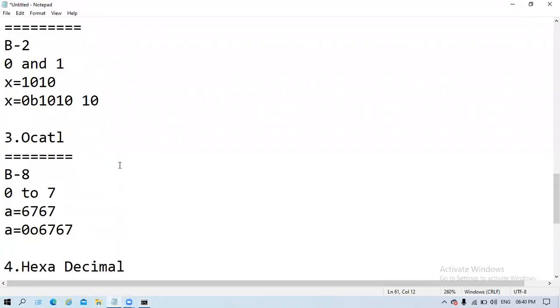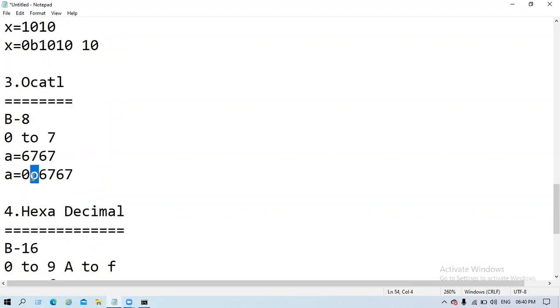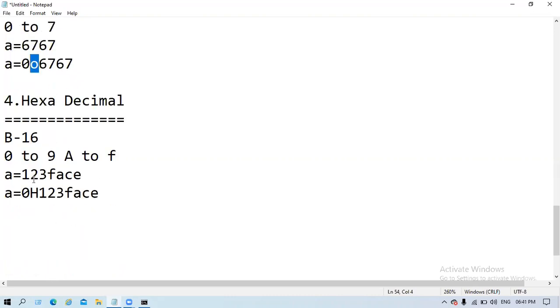Binary means B, octal means O, and hexadecimal means we have taken H. So Python will think, hey, don't follow that convention. Instead of H, please take X.